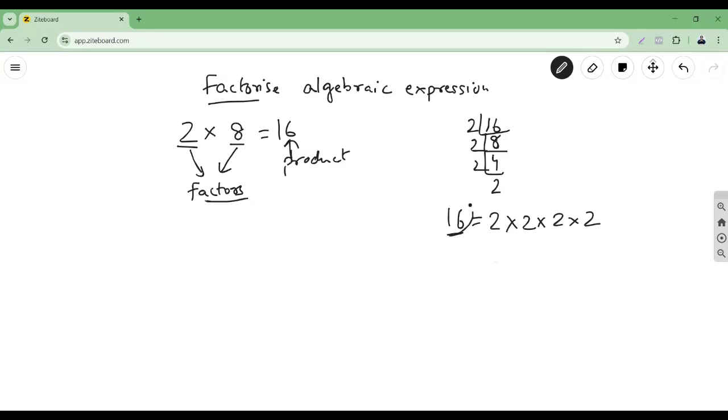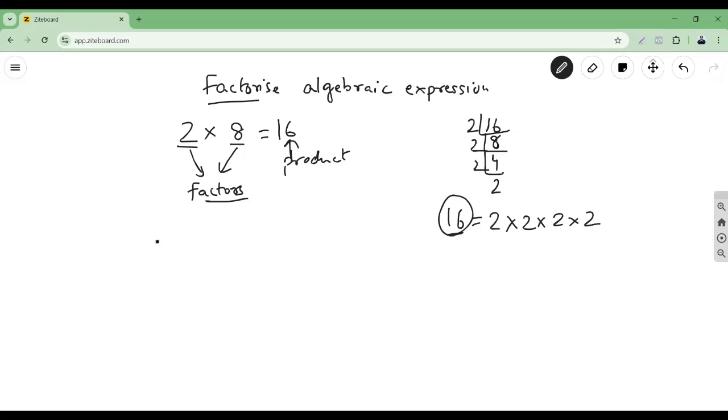Basically, they would have given you a number, which is the product, and you now have to find out what things, when you multiply, you will get this. That is called factorization of a number. In arithmetic, you've already learned. Correct? And also in the previous video, you learned how to multiply things also, isn't it?